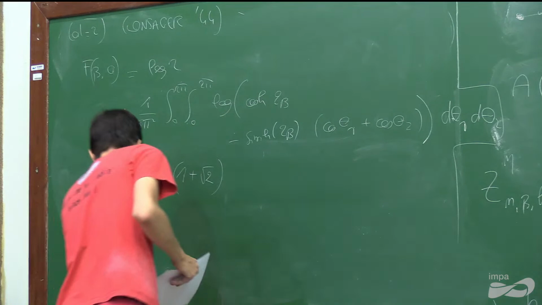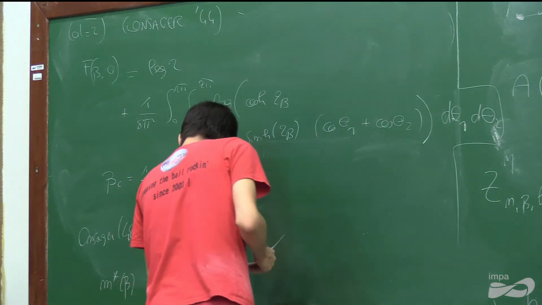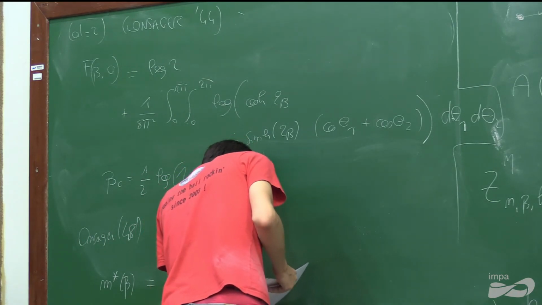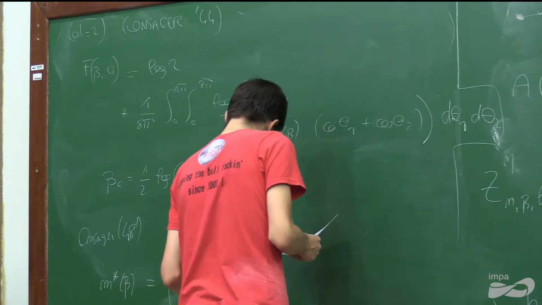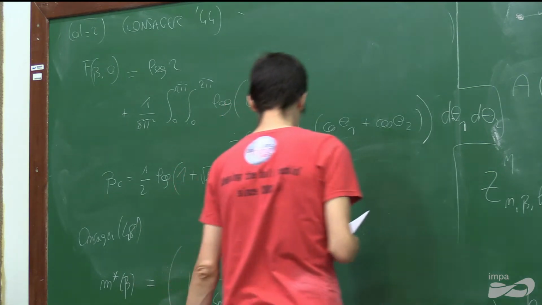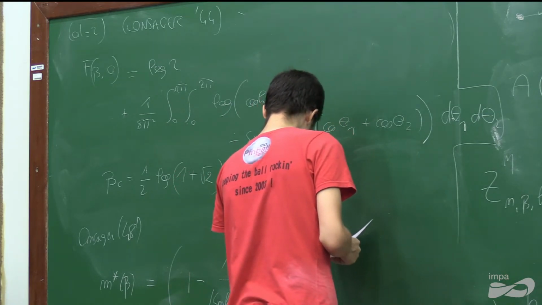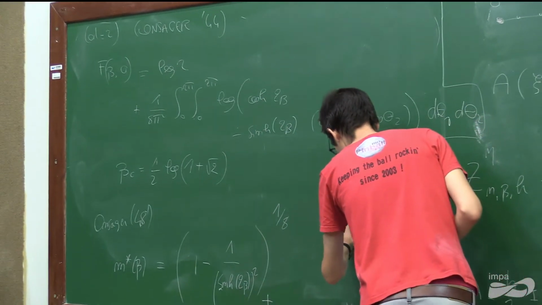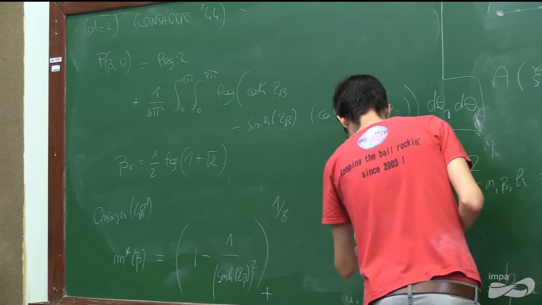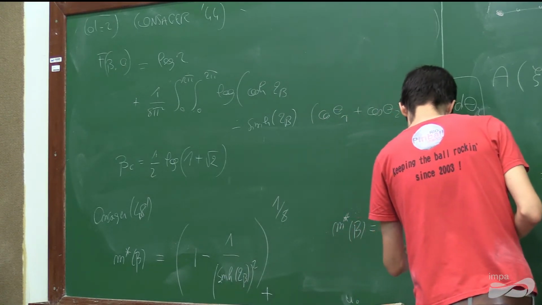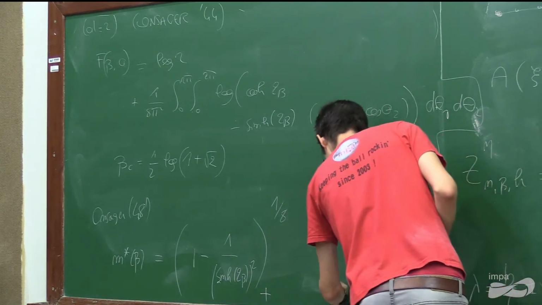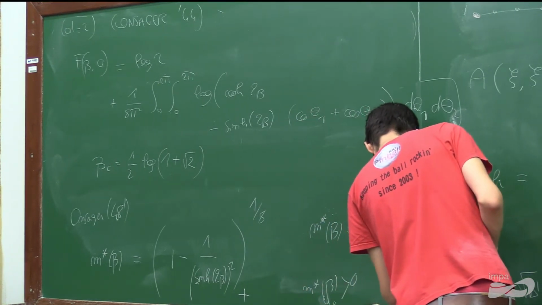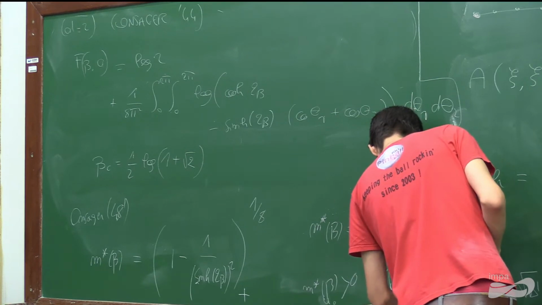The formula he has is 1 minus 1 over sinh squared of 2 beta, squared. You take the positive part of this, and you take this to the power 1/8. Okay, so in particular, you get that m star beta is equal to 0 if beta is smaller than beta c, and that m star beta is positive if beta is larger than beta c.